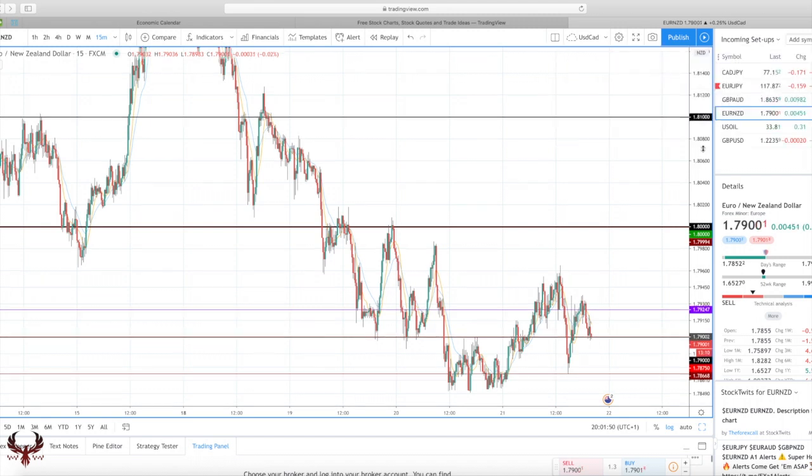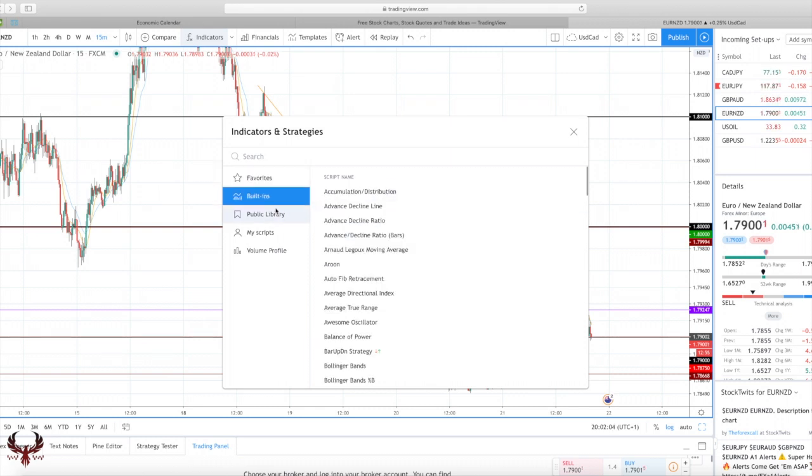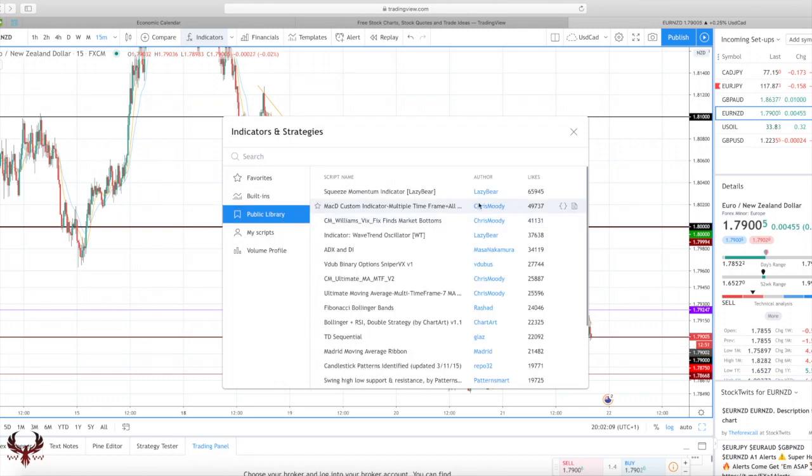And then on TradingView, you have all sorts of tools. So obviously you have all the normal things like trend lines, Fibonacci, all of that, and then you have a wide range of indicators too. So I don't really use indicators myself, I only use moving averages, but they do have some cool things like a public library where anybody can just upload their indicator, and you can see here the ones that have the most likes, so the ones that are used like the most.